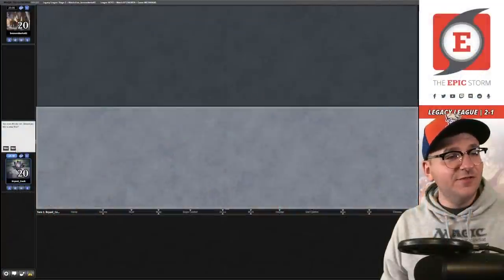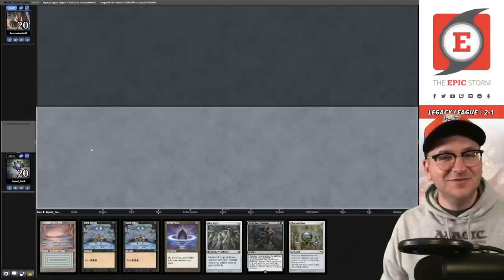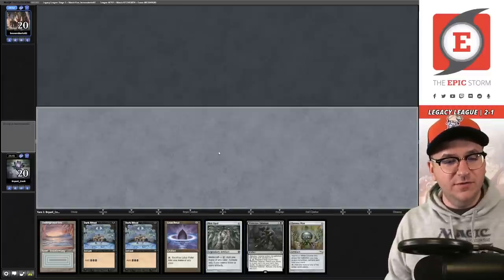Let's bounce back after that loss. We are on the play. The sand is a pretty good way to come back. We'll keep. So we have 5, 6, 7. We're one mana short of a turn one Ad Nauseam.